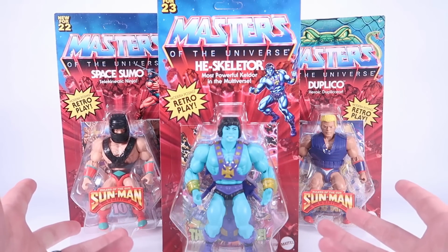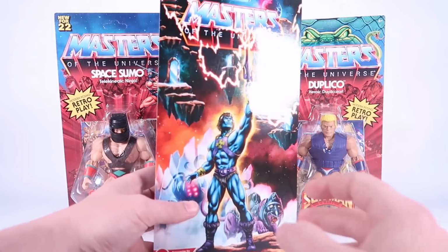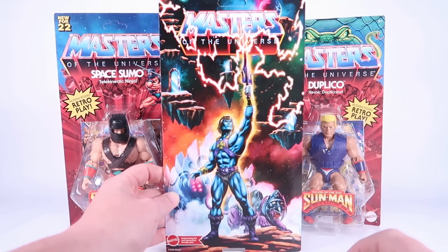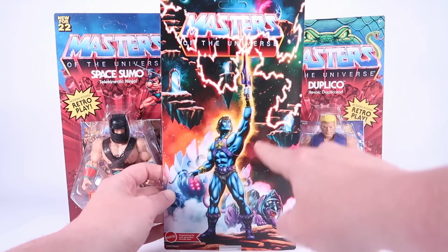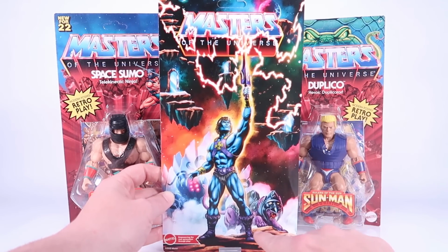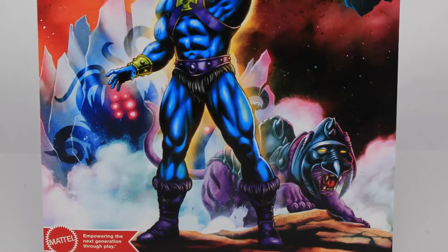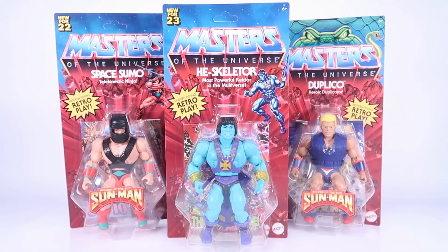Of course, very bright, vibrant colors. We've got that extra piece of artwork on the card front there, and on the back side, we've got this beautiful full back art treatment there that's got He-Skeletor or He-Man. Keldor is He-Man, and I love this Panther as Battle Cat down here. Give me that toy. That is so cool to see that with the helmet there. Awesome stuff. So we're going to go and get all 3 of these figures opened up, and we'll take a closer look at them.